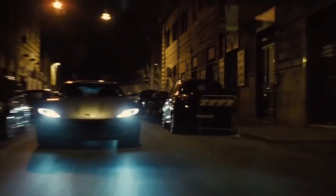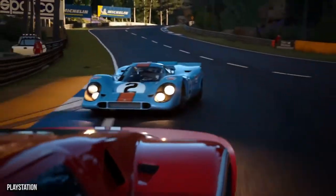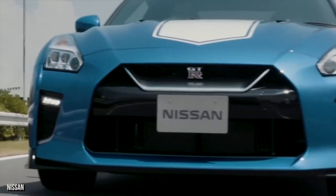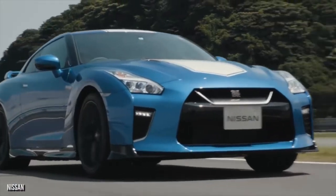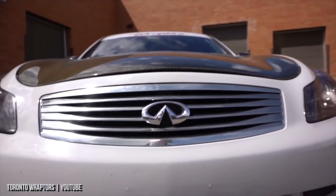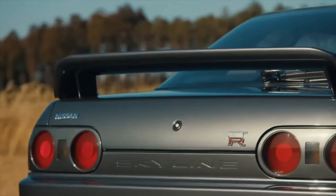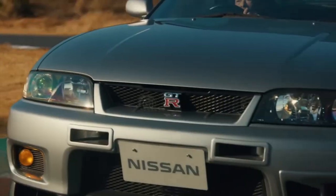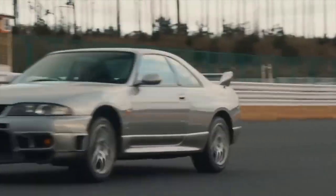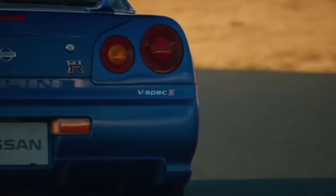JDM fans have always known the Skyline, but games like Gran Turismo and Forza introduced the formerly Japan-only supercar, growing its fanbase. It grew enough, in fact, for Nissan to eventually bring the GT-R to our shores. Before that, the closest that Americans could get to a Skyline was an Infiniti G35 — which was a rebadged Skyline, just not the hot GT-R version that the people playing Gran Turismo wanted. Rather than wait on Nissan or look for a grey market import, people started upcycling their G35s to get closer to their Skyline GT-R cousins.